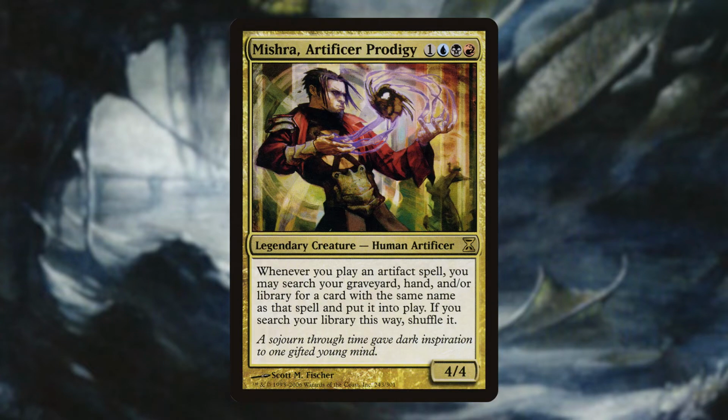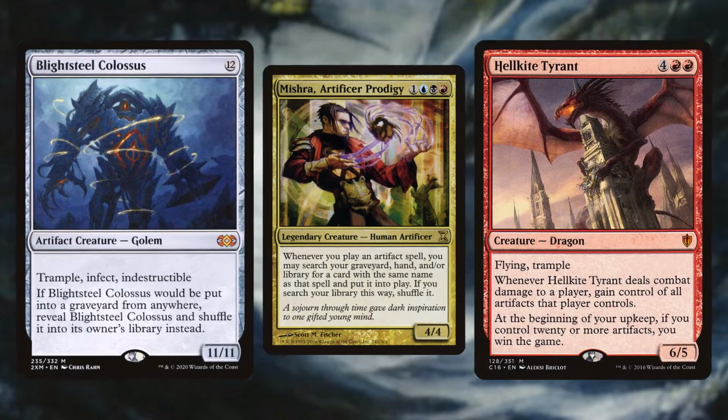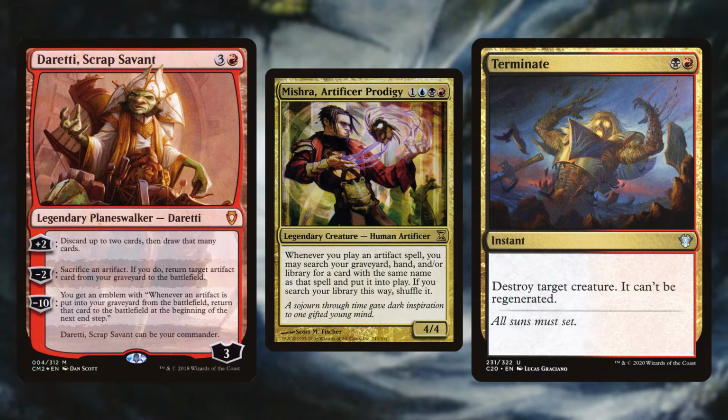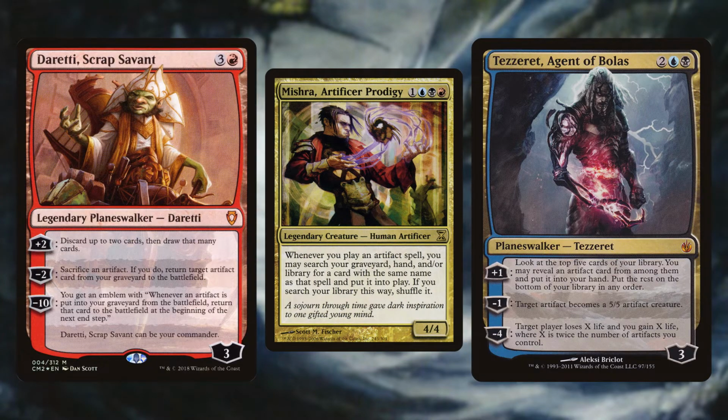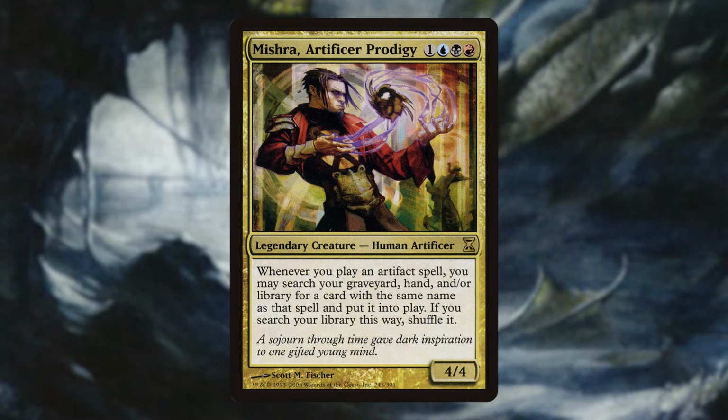From here, Mishra is an artifact-focused control deck, trying to win with Blightsteel Colossus or Hellkite Tyrant while keeping your opponent on the back foot with counter magic and removal effects like Terminate. The ready Scrap Savant and Tezzeret can safely tick up and eventually ultimate while Mishra sits back and lets its unique style of control play out. Mishra is a surprisingly fun number 10.